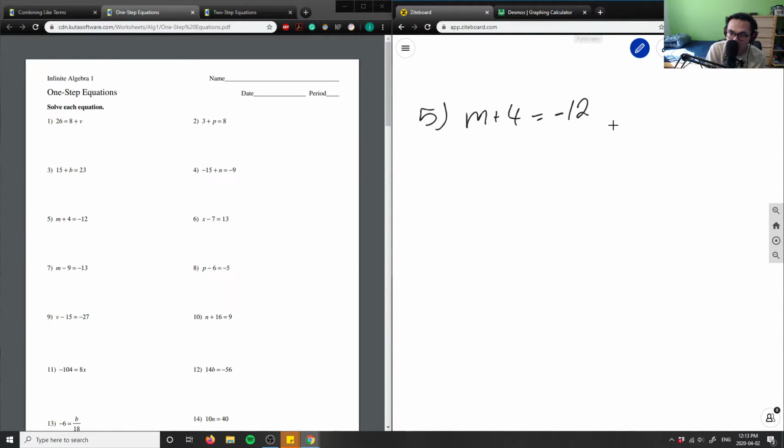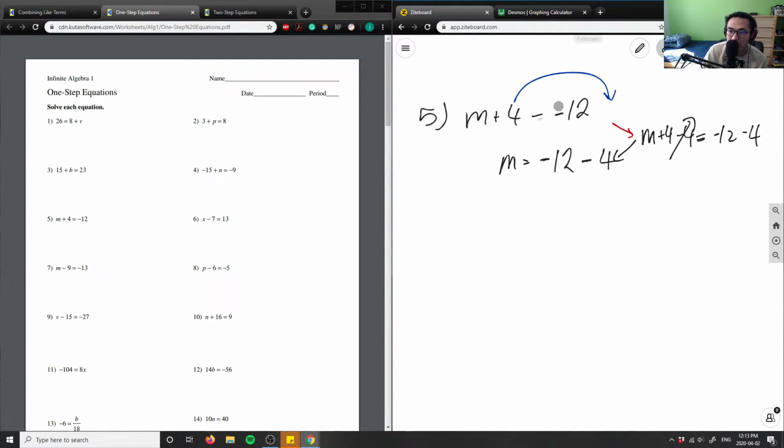So how I do it is I'm going to see this term, and I'm going to draw a little arrow, and I'm going to place it here. And when I move things across the equal sign, you can think of it as it's going to do the reverse operation. So now m is isolated. I have negative 12 here, but instead of plus 4, it's going to go over to the other side and it's going to be minus 4. So again, how I did the question, in reality we're just subtracting 4 from both sides. We have m plus 4 minus 4 equals negative 12 minus 4, right? But I know for a fact that plus 4 minus 4 equals 0. So I'm just getting rid of this step, and then I'm jumping towards this step here. So that's what I mean when I'm doing 2 steps at once.